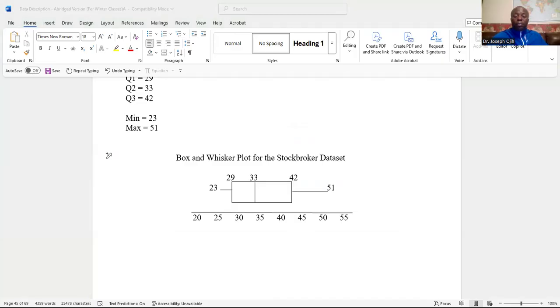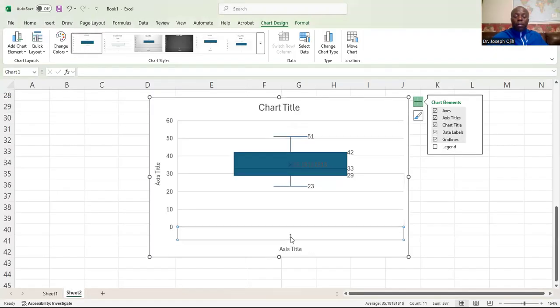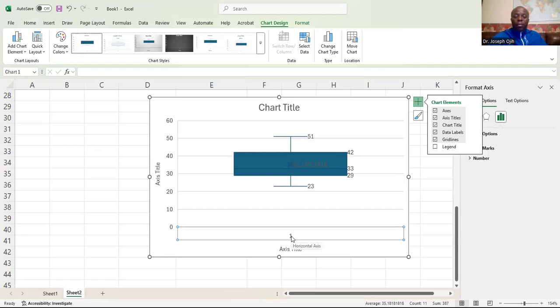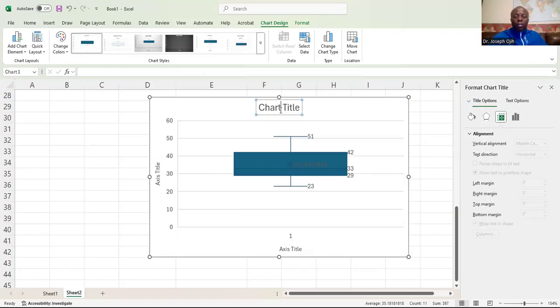And then the titles. I'm going to move this. This one shouldn't be here anywhere, because this is right here. So I'll just call it Box Plot for the stockbroker dataset.